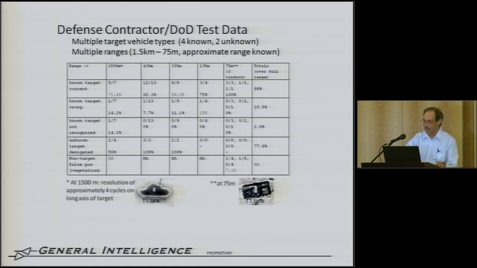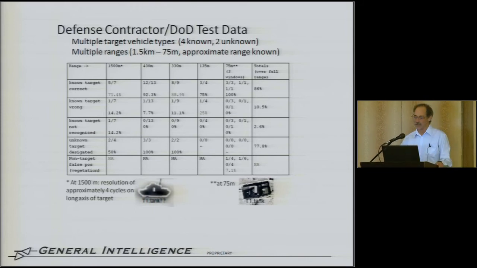It missed 1 at 330. The field was smaller, so there were fewer targets in the field of view. And as we get closer and closer, in each case it missed 1. Of course, that means 75%, which doesn't look so good. And then at 75 meters it is 100%. So again, this is another independent test, not where I'm choosing the data, but where contractors are using their standard tests for this. And I should say, on the basis of that, they've decided to start marketing MSC as an ATR solution.